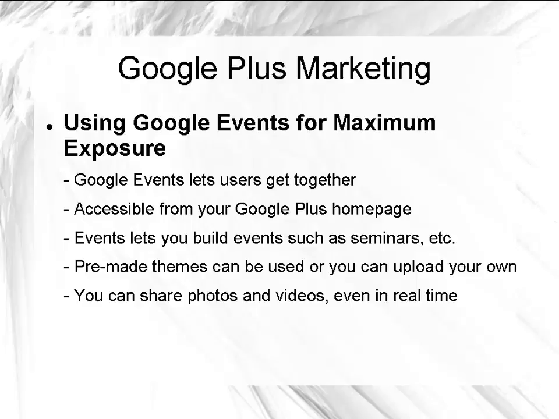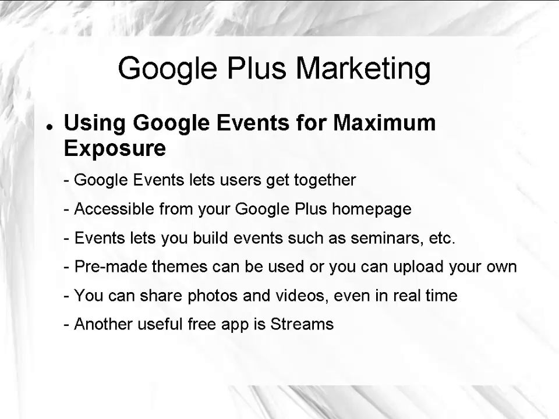Another great feature is that Events allows you to share photos and videos from the event in real time if you want. Simply go to the event page and turn on the party mode, and any photos and videos you take there can be instantly shared with everyone at the event. Currently, this feature is only available on Android devices, but it is expected to be made more widely available soon. You can share the event page, including photo albums and videos, with people who weren't originally invited to the event by posting it to your profile and sharing it with any of your circles you want.